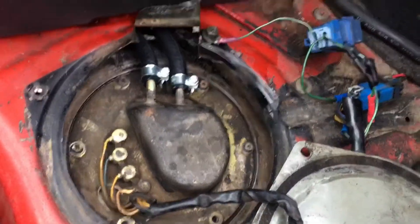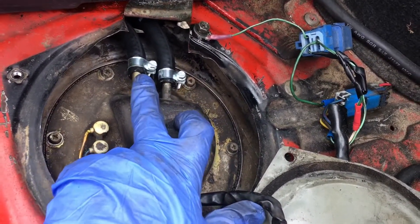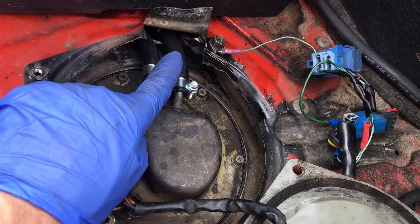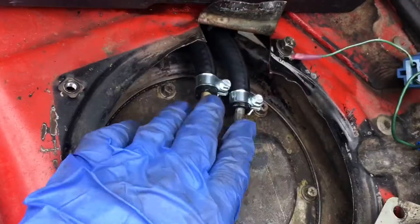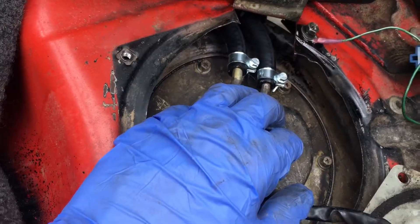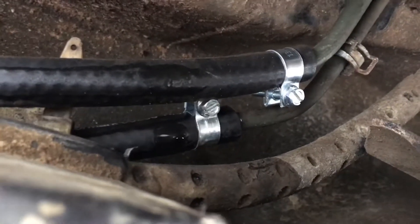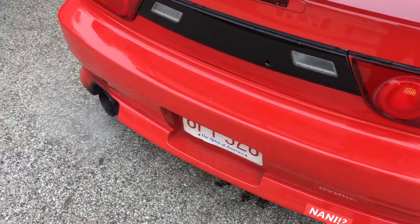Hopefully you can hear me over the exhaust. Make sure you remember which line came out of which side — I'm not sure if it makes a difference, but most likely it does, so I just matched them up. I started from down the bottom on the hard line and they came up here, then cut off what I thought was extra. Replaced the fuel line hoses and the clamps. Right now I'm letting the car run just to make sure it runs and stays running, and then check for leaks, obviously. Just like that, she got new fuel lines — not too bad, easy job. Made sure she's running good, no leaks. Boom.